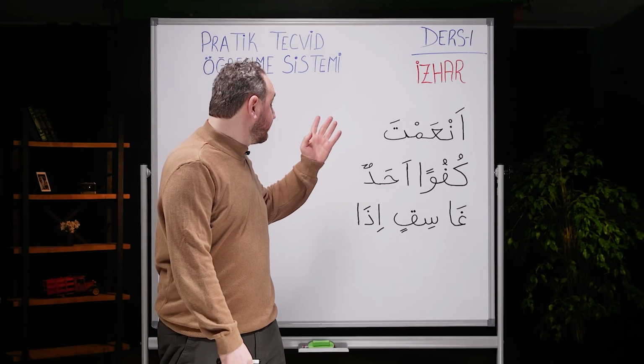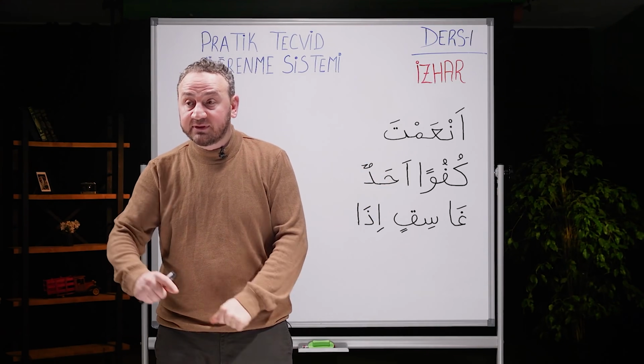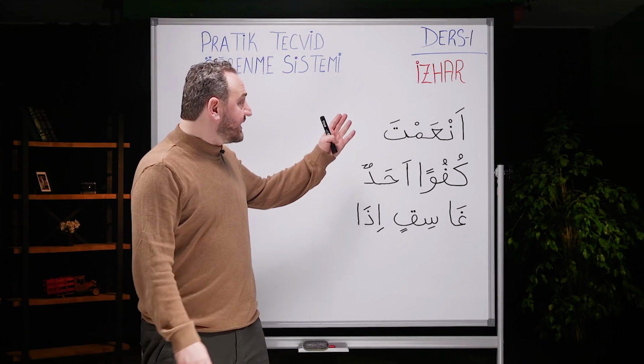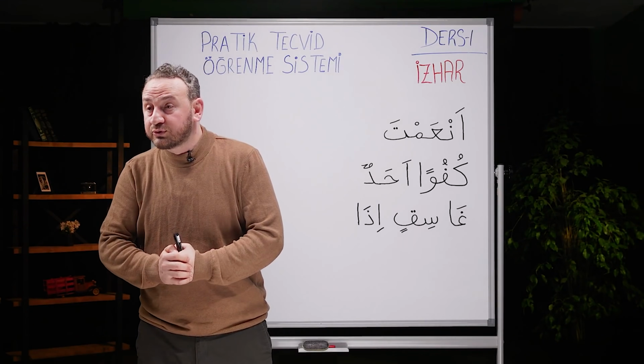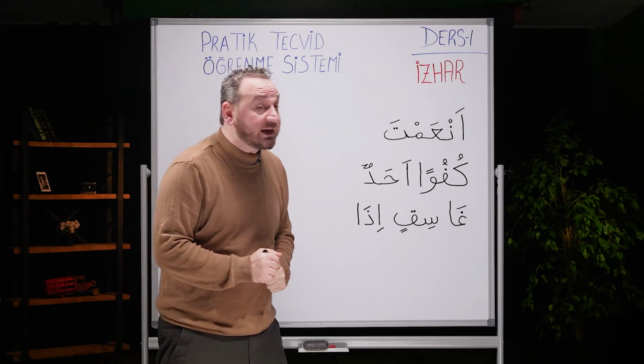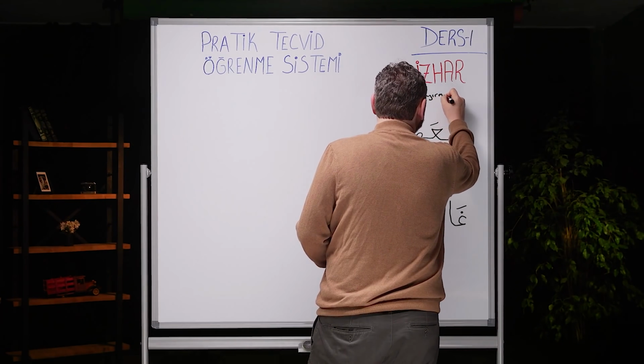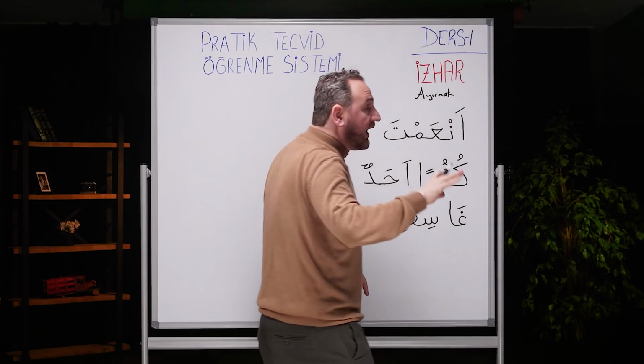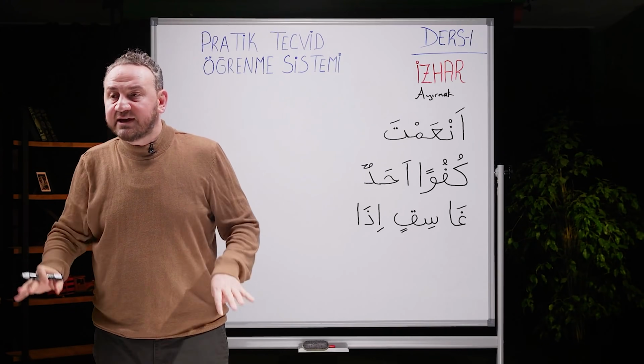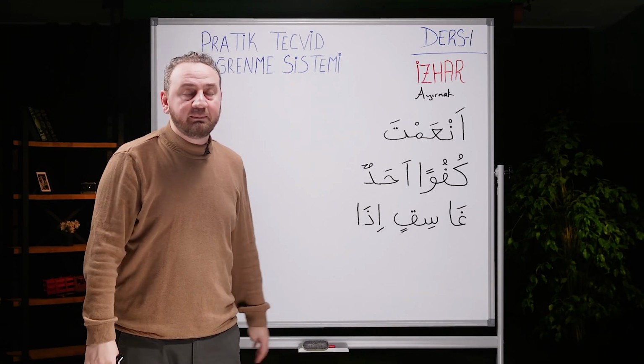Hello my friends, welcome to the first class of the Learning Tajweed program. In our first class, we'll learn the rule Izhar, insha'Allah. What does Izhar mean? It means making something apparent. But I don't want you to focus on the word Izhar. We're going to understand what it is in our examples anyways.